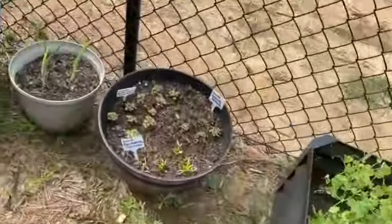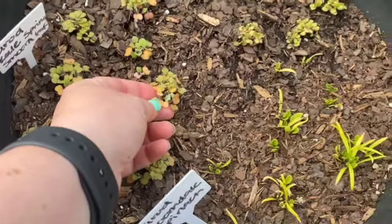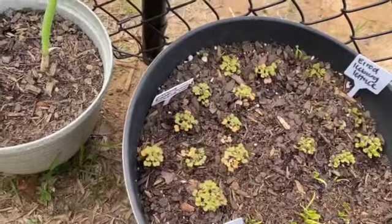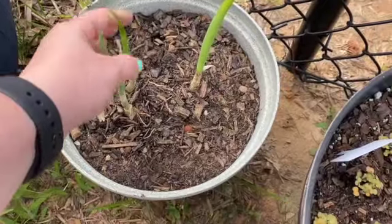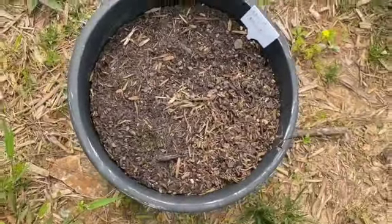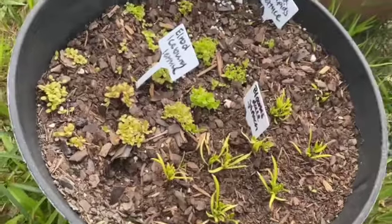So, okay, this is my lettuce. Now, it is looking not so good. The spinach is looking fine, but this other lettuce is not, and kale is not looking so hot. These onions are looking really good. They're coming back. So hopefully those keep on growing. Nothing is popping up in here still. More lettuce. We will see what happens.